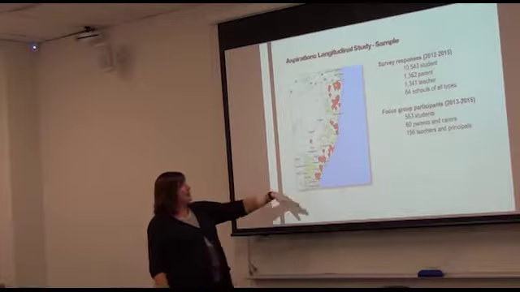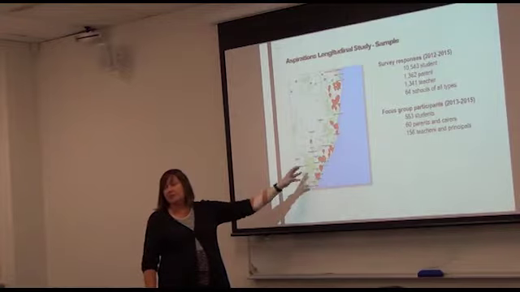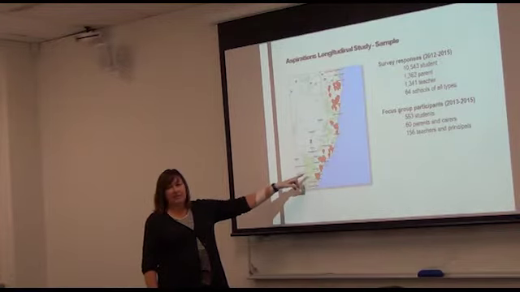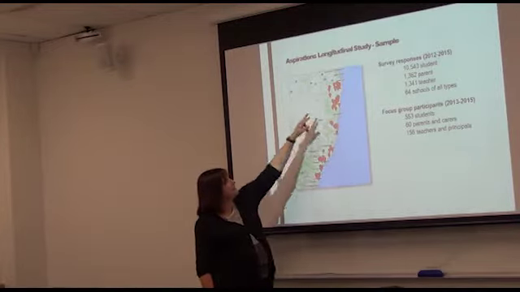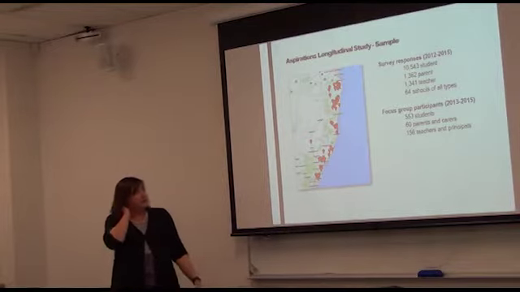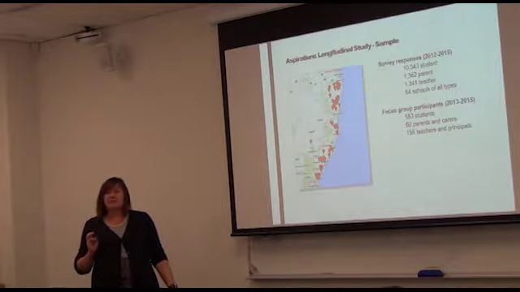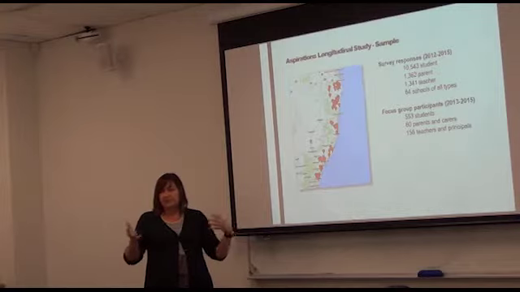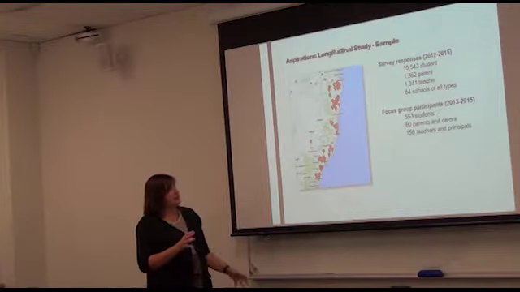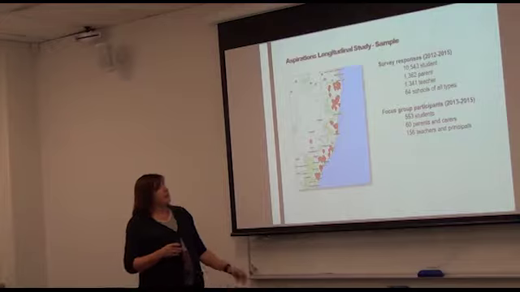Okay, so that map shows where all the schools were. So it was from North Sydney. They were all public schools, a bunch of fairly high SES schools. In Newcastle area there was another cluster, and then as you go up the coast there's actually quite a lot of low SES areas there, high Indigenous populations. In our sample I think we ended up with 6% Indigenous students, and the population is 3%, so it's given us quite a good sample. We've just finished a paper on Indigenous aspirations, so that's coming out.